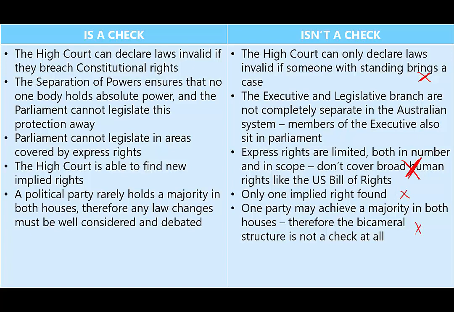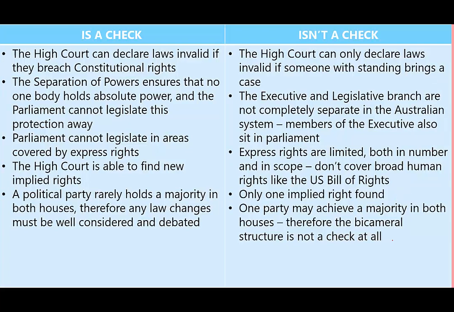And really, that 2018 question on lowering the voting age law that the Greens wanted to pass, understanding that if you read that case study and the government had a majority in both houses, therefore they would just be able to pass whatever they want. So that's potentially an outcome down the track, is that you have a Senate that's a rubber stamp. So again, just the idea of making sure we know both how it is a check, but also some of those things that the examiners have brought up that show that it isn't a check at all on Parliament's lawmaking.